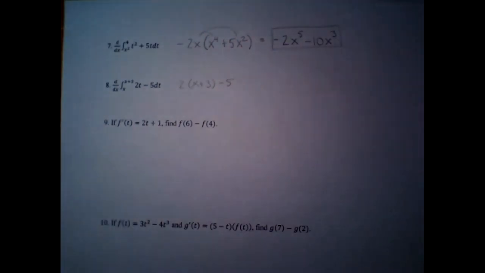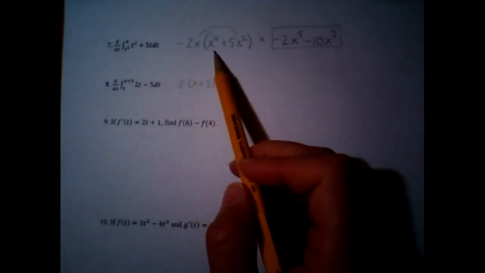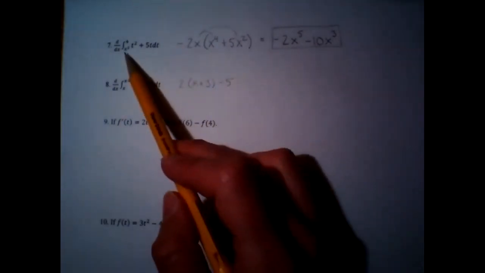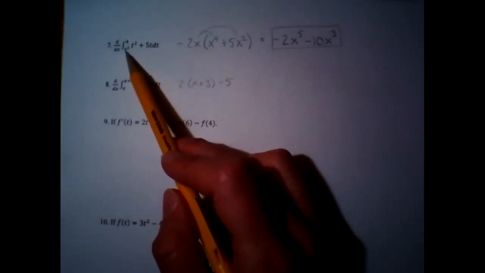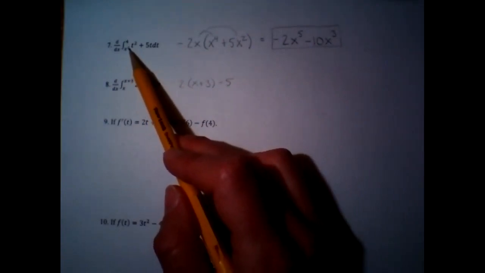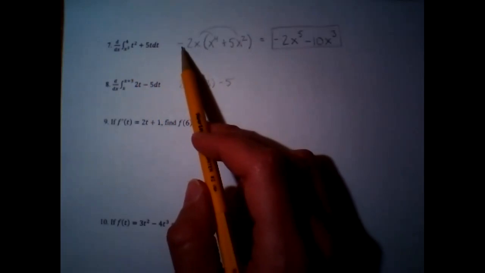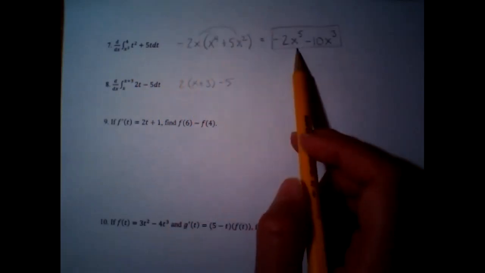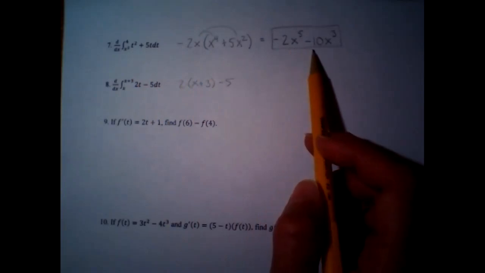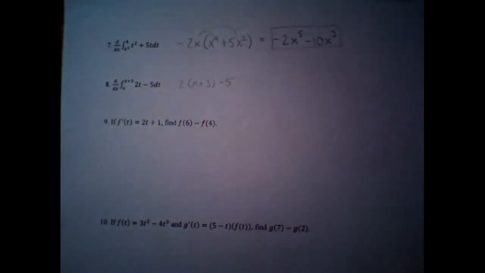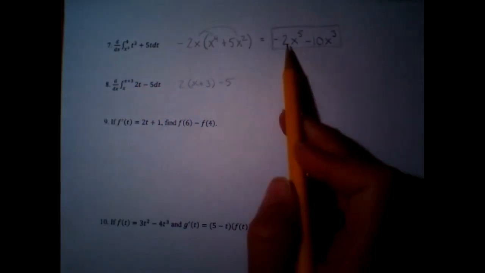Oh wait, I got a question on the last one. Did I write something wrong? Wouldn't it be 5x cubed? No, it was x squared. I'm not sure where you're getting a 5x cubed. It was x squared. So when you plug in the x squared for t, you would get 5x squared. And then I distributed the negative 2x through there. Oh, okay, cool. Because I do make mistakes. So I'm human. I do make mistakes. So please ask me. I was trying to figure out if I had a mistake there. No, this is the right answer.